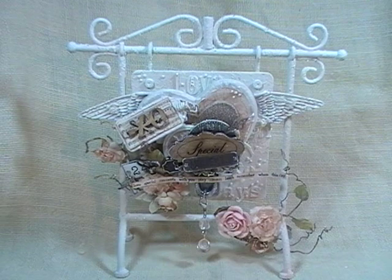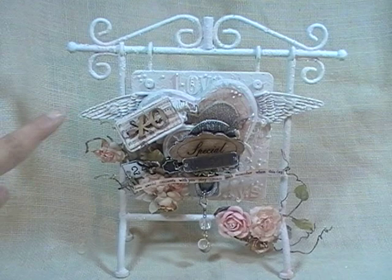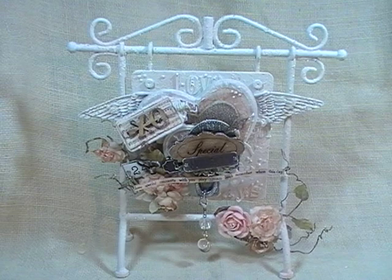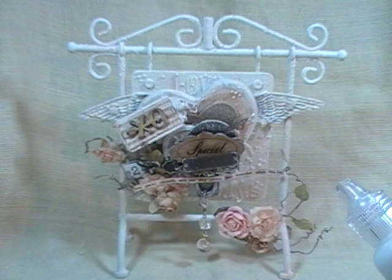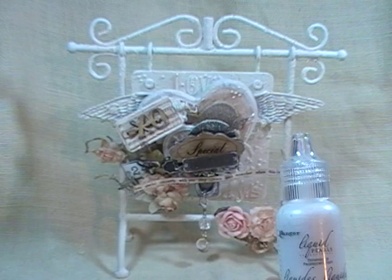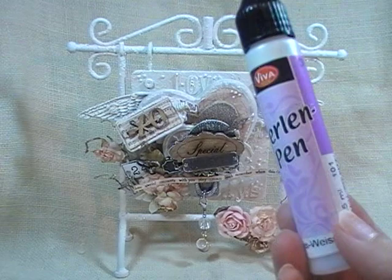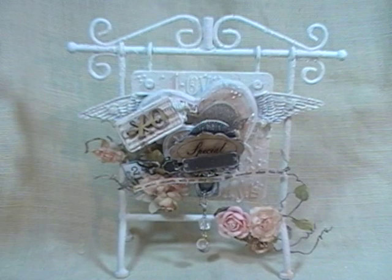You're going to see some stenciling up at the top and around the edges — I used Prima stenciling with modeling paste. You're also going to see some cute little dots. I started out with Liquid Pearls by Ranger, but as I squeezed them out trying to make little dots, they were pointy and I couldn't get them to round off. So I remembered I had this Viva Pearl Pen — Pearl Eyes Pen — from Leonie at My Passion for Paper here on YouTube. She gave it to me in a contest I won over a year ago, and I used it for the little dots.